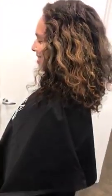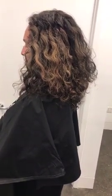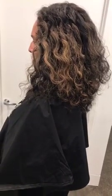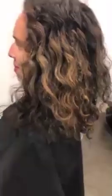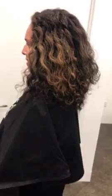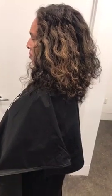Zulai has beautiful natural curls, and she was very light overall, actually. We'll put up some before pictures of her as well. What we wanted to do was utilize the glow on her to gloss down a little bit of her hair and give her more dimension. We added in the D.17 in vertical sections around her hair, so she kept some of her highlights but had a little more pop and dimension all the way around.